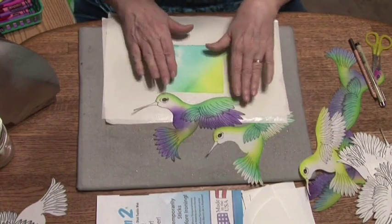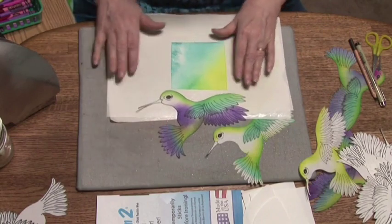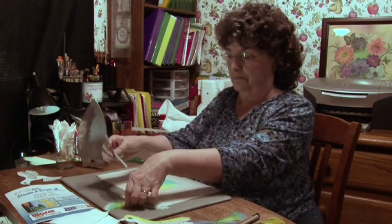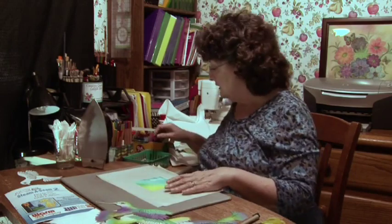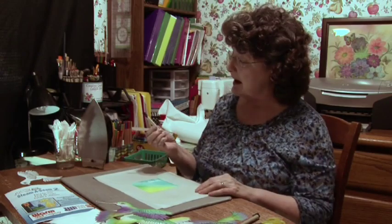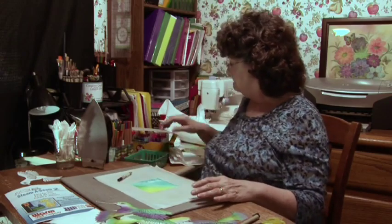And see, this is where you want to try and blend your colors nicely and smoothly together. So I'm going to do that for you right now. So this is our third color, and it's called Cyber Grape. It's a metallic color, so it's a little bit sparkly.